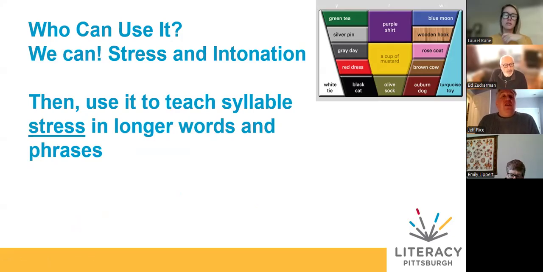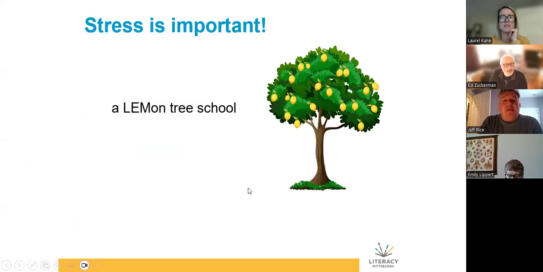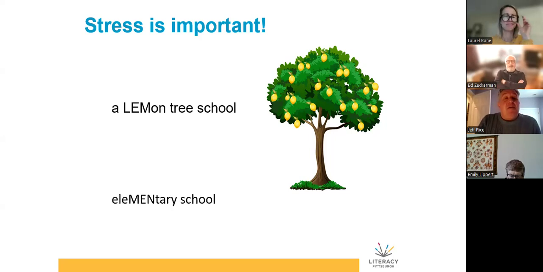So then it's also very useful to teach syllable stress in longer words and phrases. Some of you might remember from the introductory training when we talk about the mother who was telling people her children went to a lemon tree school, which sounds like a school for lemon trees. But what she meant to say was elementary school. Here, it's the same sound, red dress men, but where you put the stress makes a difference in whether you can be understood.